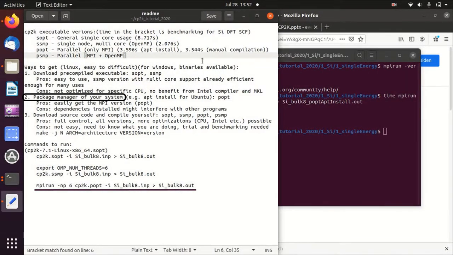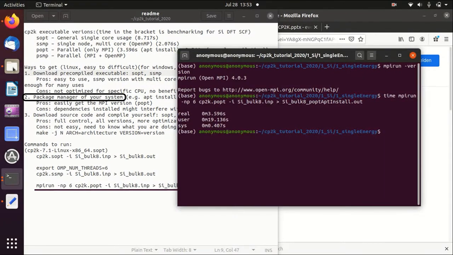And in the next video, I will show you how to manually compile the popt version of CP2K, and then you will see that the two popt versions, one you get from the package manager, one you get from manual compilation, basically have the same efficiency. Maybe the manual compilation is a little bit higher, but of course for the manual compilation you can optimize the libraries, etc. And in the end it will be more efficient. Another thing is that you see this OpenMP actually has a higher efficiency on my laptop, and also it's not invasive. You just need to download the program, and then that's it.